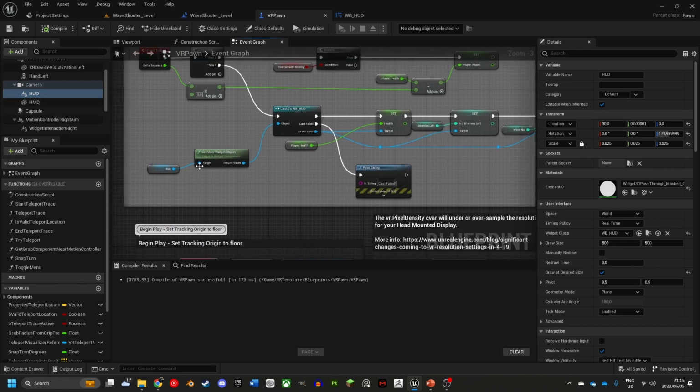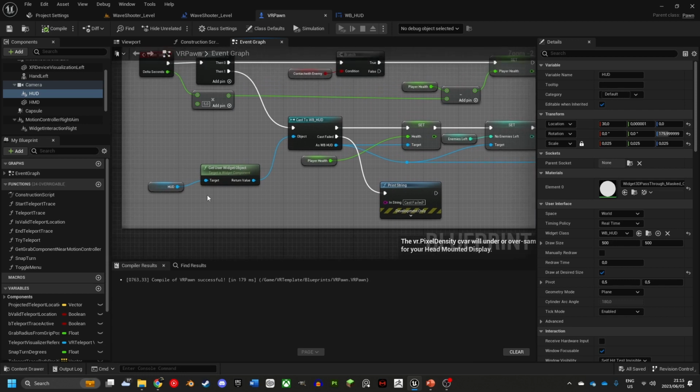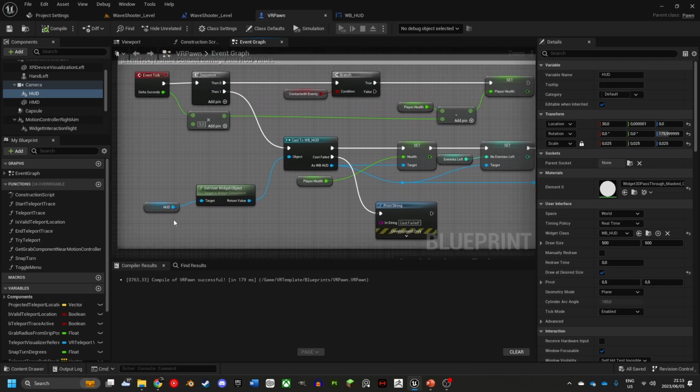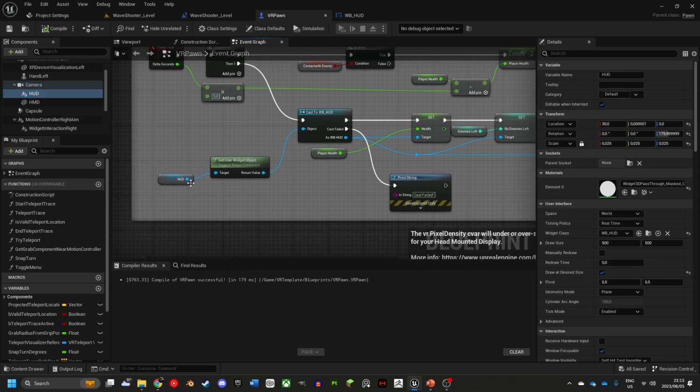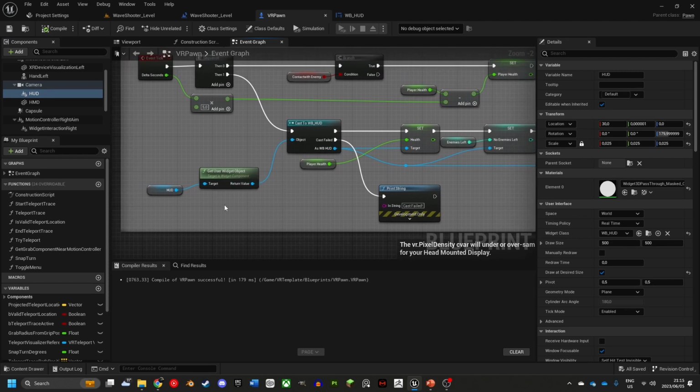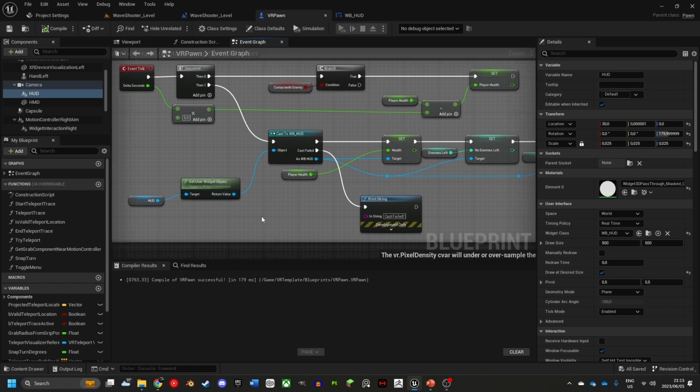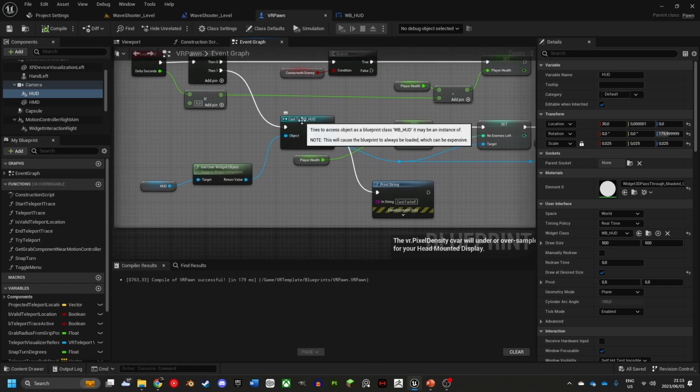Now that we've placed it correctly, we'll want to go into our blueprint, or our event graph rather, and we'll want to first call the HUD, or we just called it HUD, so we'll want to call the widget, and we'll want to then use this get user widget object, which is always required when referring to widgets, specifically if you want to actually change anything inside that widget. And then we need to cast it to that specific blueprint.